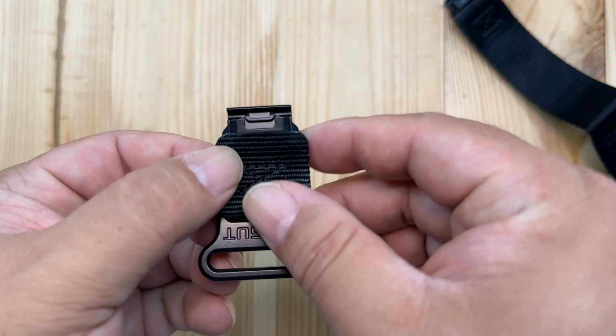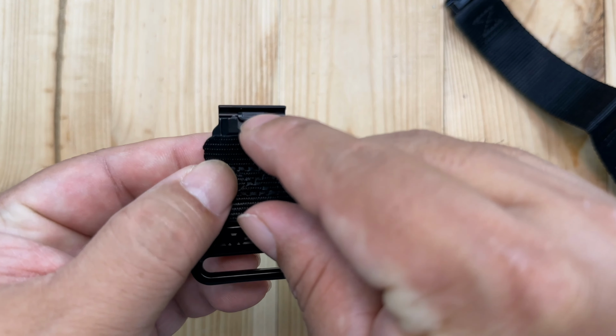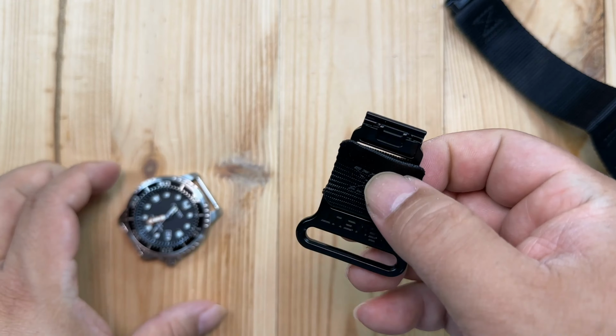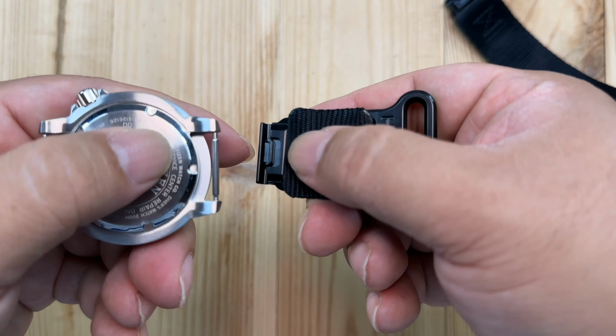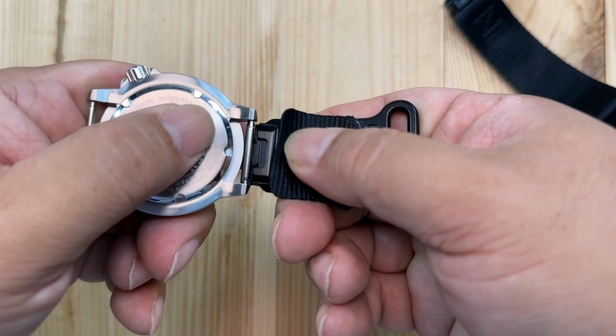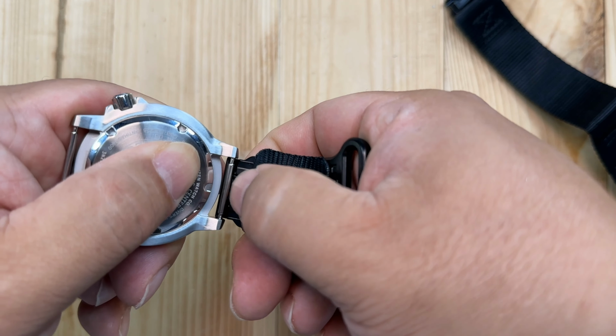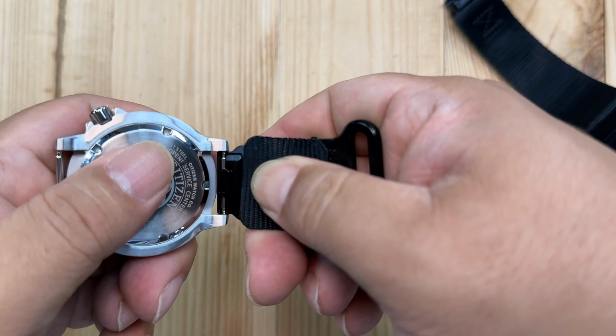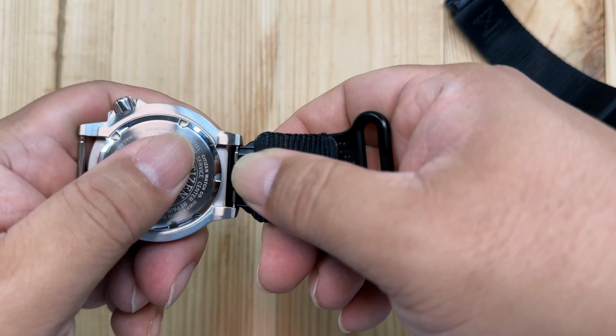And what I want to do here is now show you how this goes on, because it's actually pretty easy. What you can see here is that this will go over a spring bar, and this little piece will come down just like this. So it's actually a really easy way to attach, right? So if I just go ahead and put it on, I think I can just press this on. Maybe just pull this down a little bit right there. And then it goes over the spring bar just like that. And now it's attached to the spring bar.